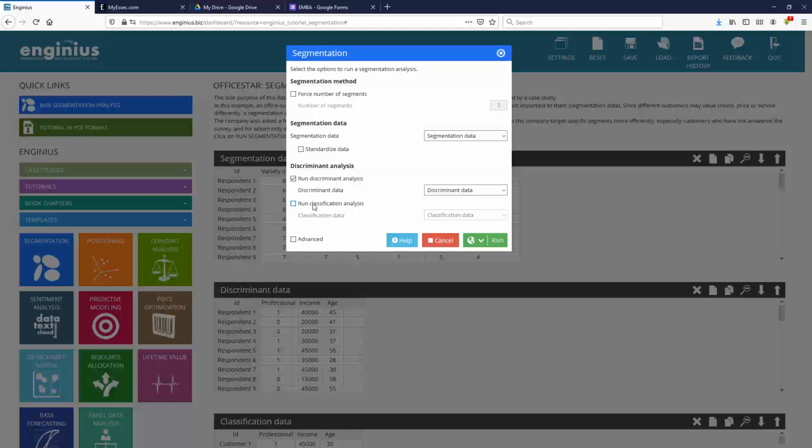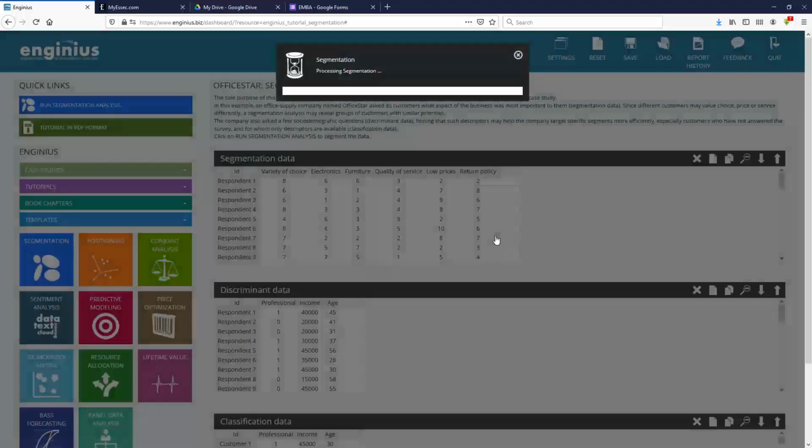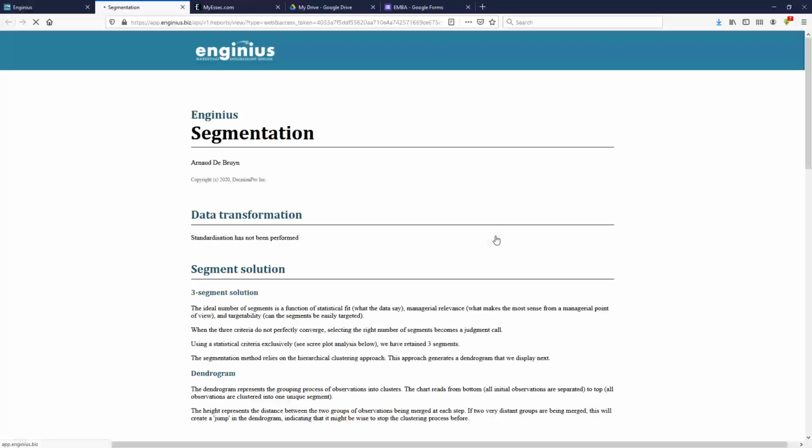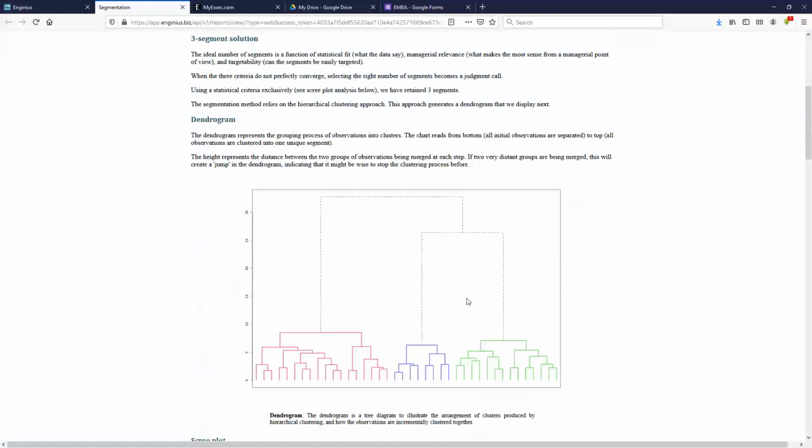I'm not going to run those. I'm just going to focus on creating the segments by themselves. So you click Run, and it will automatically not only segment the population, but decide how many segments are best. In this case, it's 3, and I'm not going to the details of the dendrogram and how we know it's 3 and not 4. Everything is explained in other documents and in the tutorial.